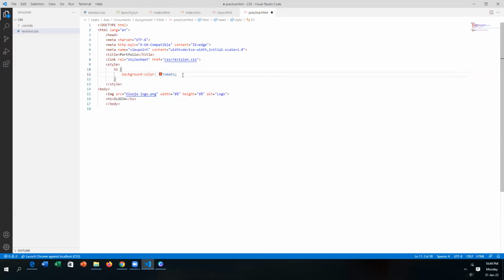What if I just want to do the external one? Do I need to put this style? No, there's no need, like I said, Abby. Sometimes you don't really need an external CSS when your code is normal. Let's say you just want to give it a background color. Instead of taking the pain of making a CSS file, you just come and put your style here. It's only when you have bulky things to style that it's advisable to have an external CSS so that your work would be neat. Do you understand? All right.